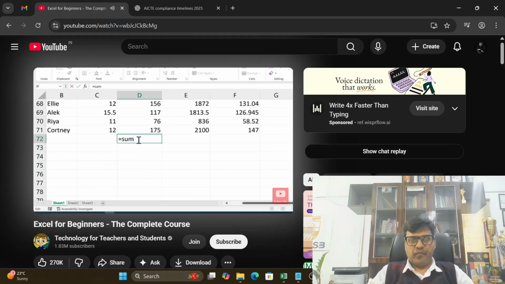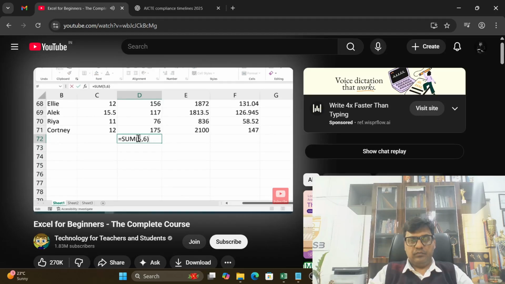So equals sum. And when you use a function in Excel, after typing the function, you put in a left parenthesis. As soon as I do that, Excel gives me a pop-up with some suggestions. It's trying to help me and guide me in writing a good formula using this sum function. So Excel is expecting to have a number and then a comma and another number. So I could put in a number and then another number to be added together. Let's say 5, 6, and then I should put in my right parenthesis, although it's not necessary. And then I could tap enter and it adds those two together.